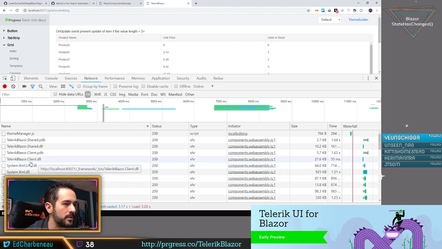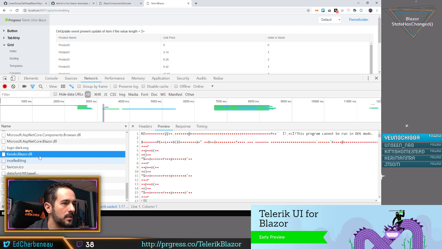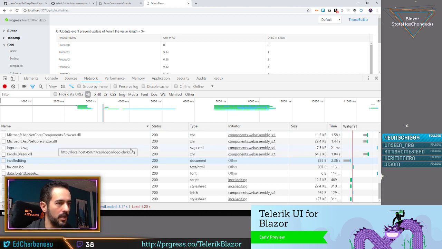The Blazor components are not. So Telerik Blazor client, this is the app. We want one called Kendo Blazor DLL. Don't really need to see the guts of it. It's all binary. And the size is 64K. So I'd say that's pretty small. That's not big at all. 64K, I mean, that's your basic thumbnail image size file. So the Telerik UI for Blazor is kendo.blazor.dll, not a big file. What is a big file?